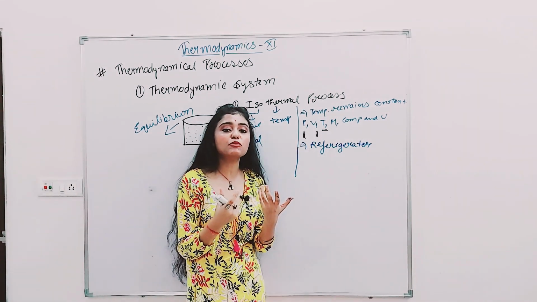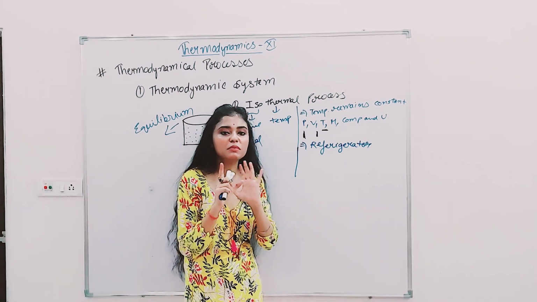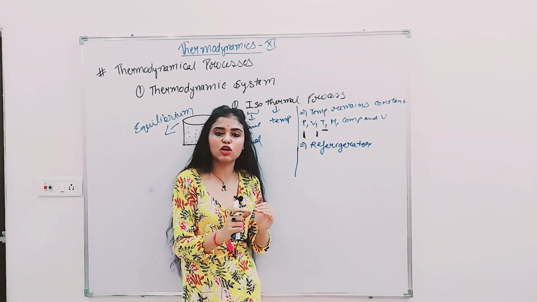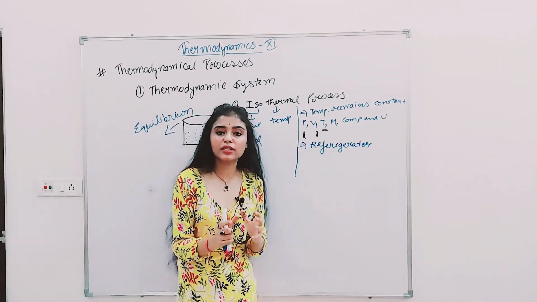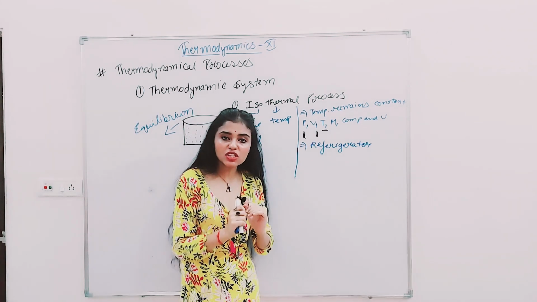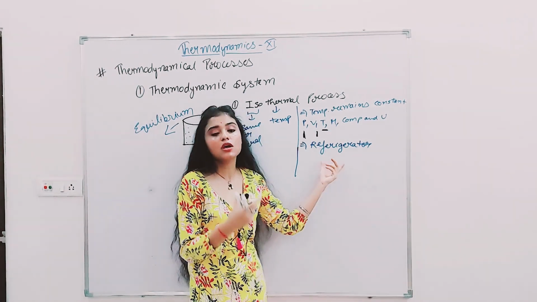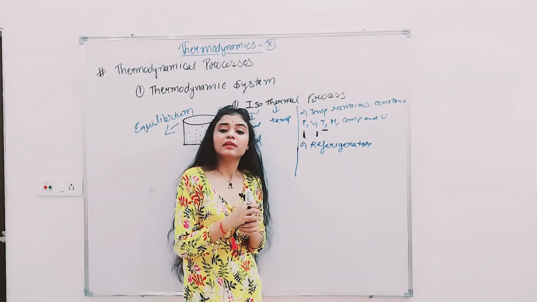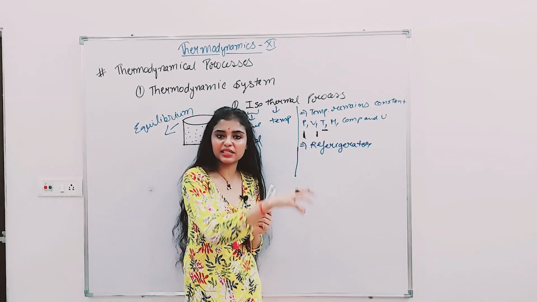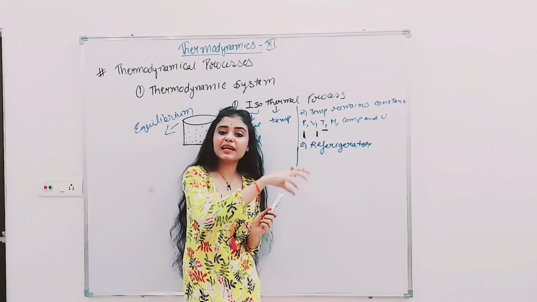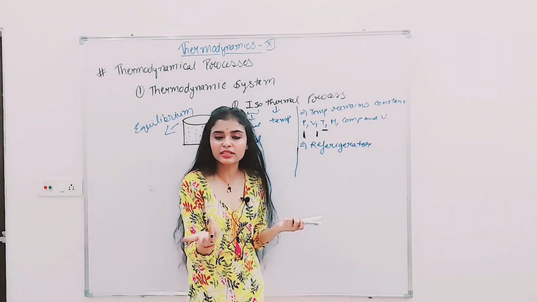By constant, I am not saying zero. Sometimes people think that constant means zero. Constant doesn't mean zero. Constant means same or equal or at some fixed point. So the temperature inside the refrigerator always remains constant. Other things, yes, of course, do get changed, but the temperature never gets changed. What does a refrigerator basically do? The function of a refrigerator is that it removes the heat from the materials that we put inside it, and then transmits that heat to the surroundings. That's how it maintains its constant temperature.